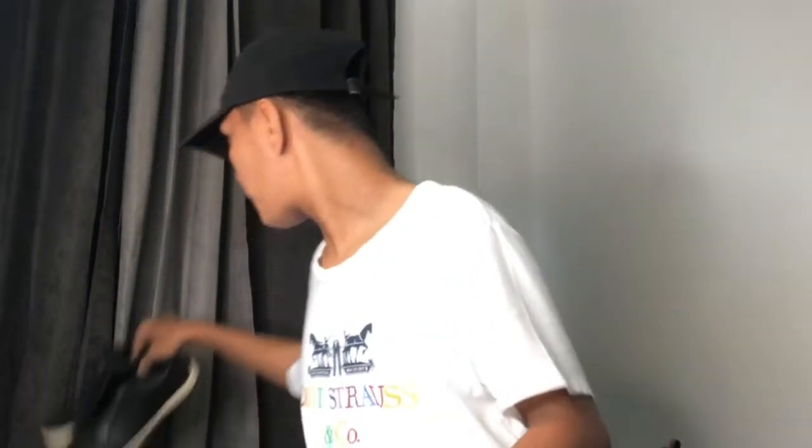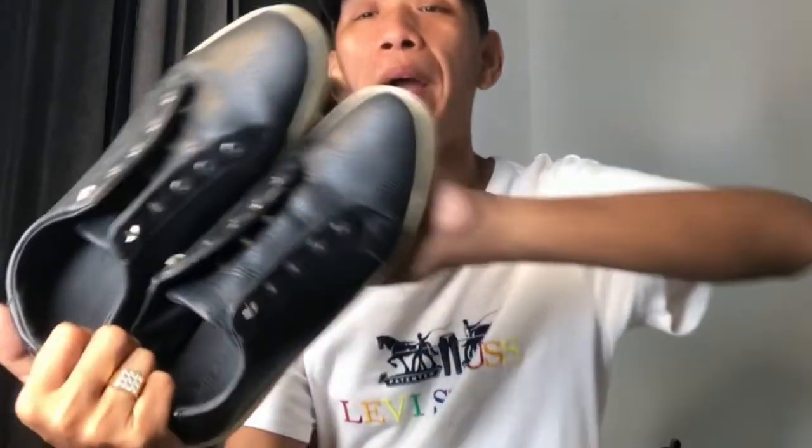Next, this one. I got this from Milanos. Actually, I was about to get the white one and the beige color. Pero wala akong size. Black lang yung meron. So, ito na lang yung kinuha ko. The reason why I got this is that I like the stars from here. It is very punk there. And nung kinuha ko to, I got this for 350 or 250 kasi super sale. And sobrang happy kasi whenever I go to Baguio, laging nagsisale ng sapatos sa may Milanos or sa may Salvatore Man. So, lagi kong napapabili. So, wala akong choice kundi bumili.